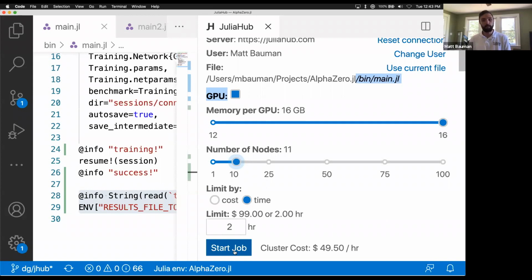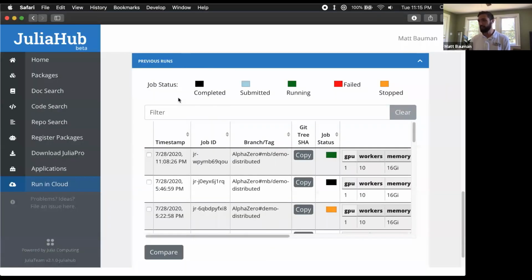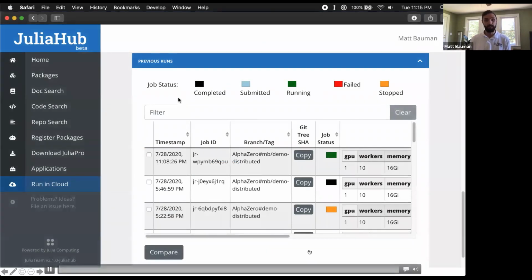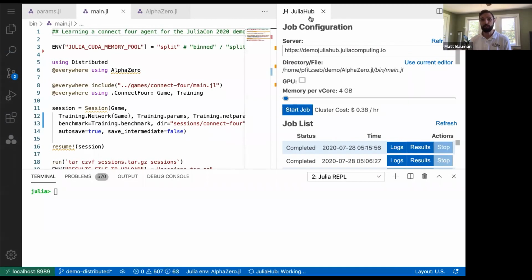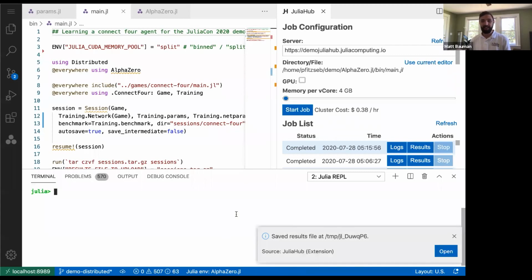This is a beefy compute task, but I can kick this job off, run it, and get it going in the cloud. We can look at what that looks like here once I've run things, and as you go to this, you can go in and download the results. So I'll go back to JuliaHub here, where you can get the same UI and download these results and extract them out to a folder that you want to use.